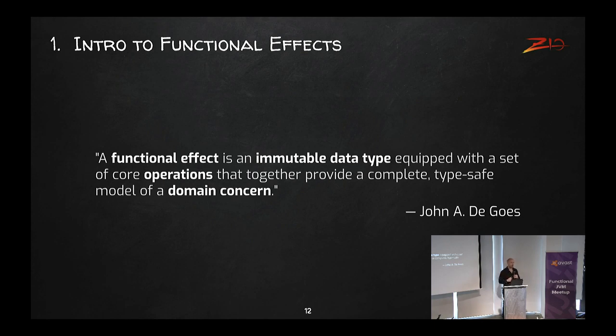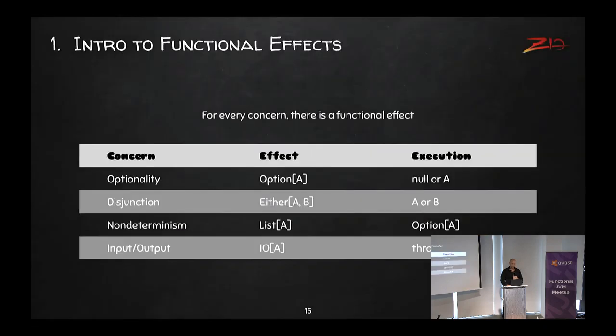They look quite different. Not all of them look like alarm. I specifically chose alarm because you've never seen anything like it before and probably never will again. It's not very realistic, but it is an example of a functional effect because we had our data type, it was immutable, it had 3 different operations in it, and together we were able to create a complete model of the preceding side-effecting code. For every concern out there, there already exists, or you can create, a functional effect to describe that domain.